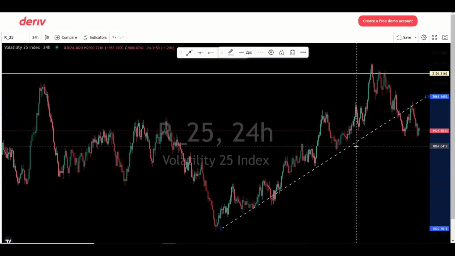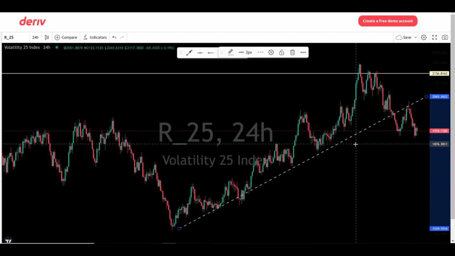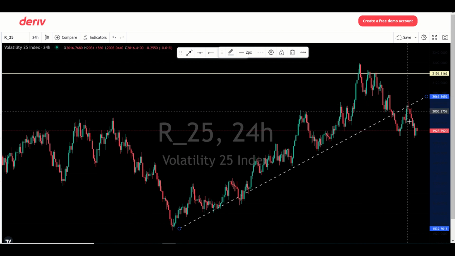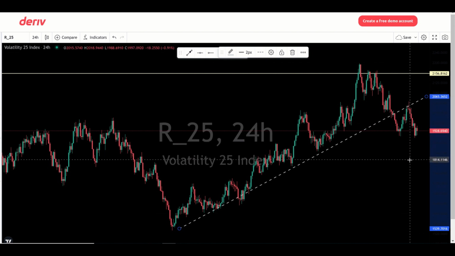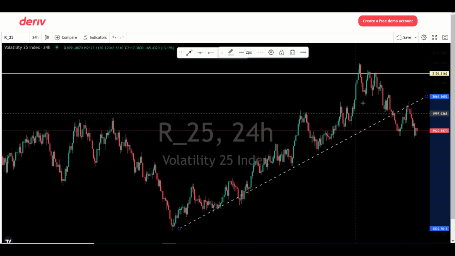So right now we would love to see where the market is going, since on the higher time frame we have seen there's a breakout of the trend line and then a retest, and we will see completely that this market is going down. So right now what we need to do is to mark out our possible obstacles as we find ourselves going down, since the market has changed.